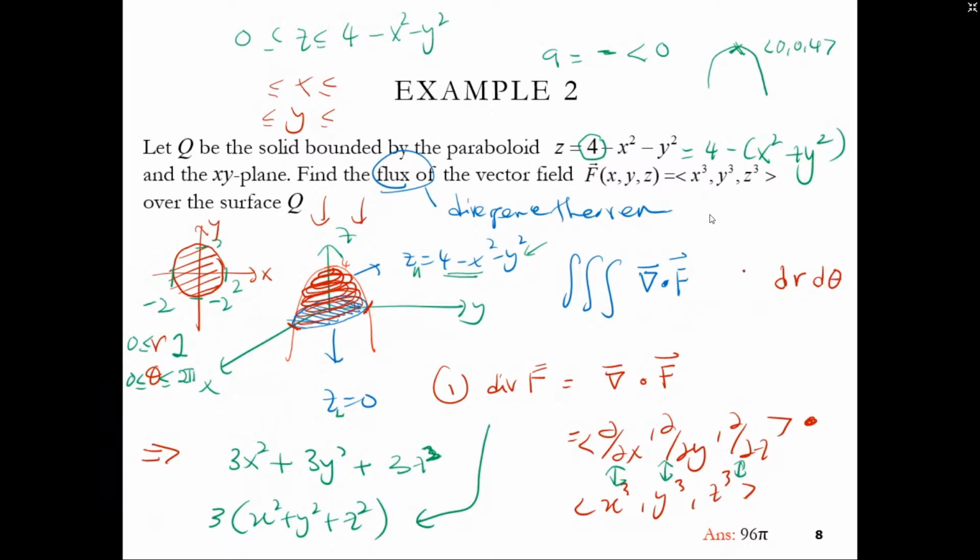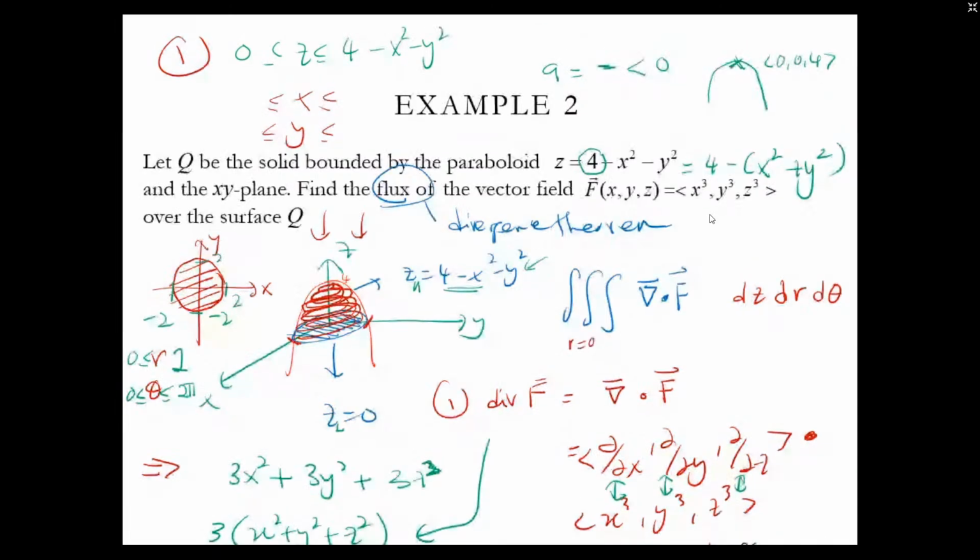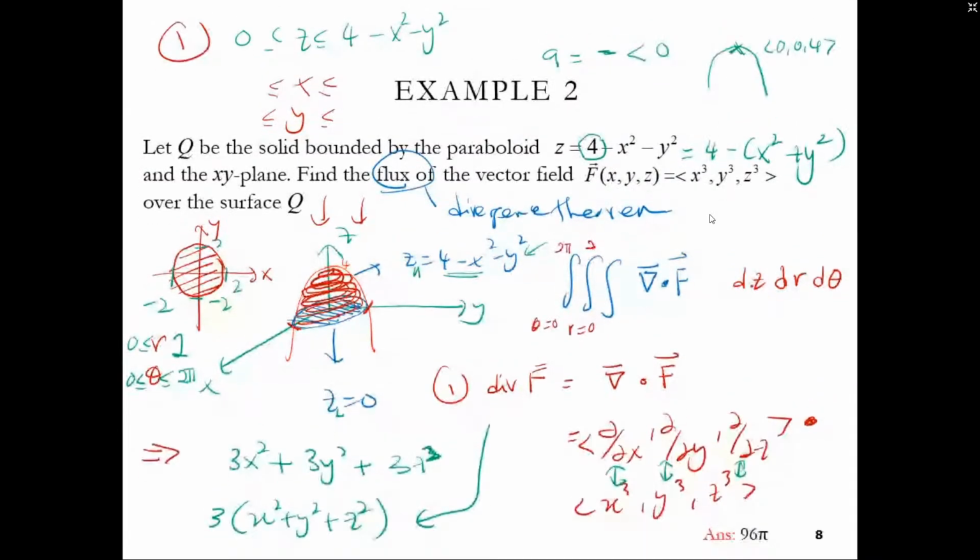Here we have z. Why z? I put it first because, if you look at z, you have variables x, y, so you need to do this one first. And for the xy, now we don't have xy, what we have is r theta. You can proceed with r or with theta, this doesn't matter because both are numbers. So here r is from 0 until 2 and theta from 0 until 2 pi, and our z is from 0 until 4 minus x squared minus y squared.